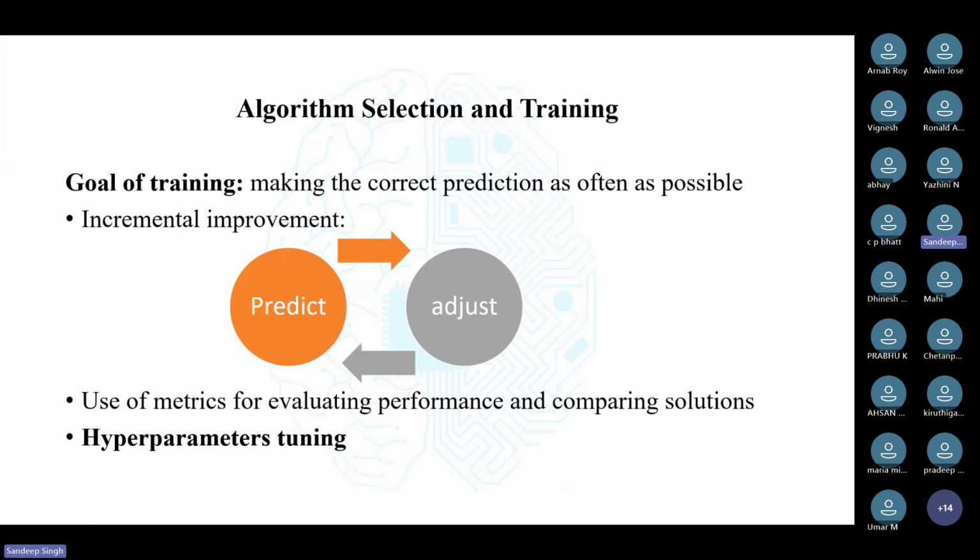And the last one is the prediction of the model. We train the model, then we predict using that model on the unseen data set. Whatever we are getting, we adjust based on that output. We adjust our prediction, and this step continues until we get the desired accuracy or desired output. This is called hyperparameter tuning. We'll talk about this in future slides.